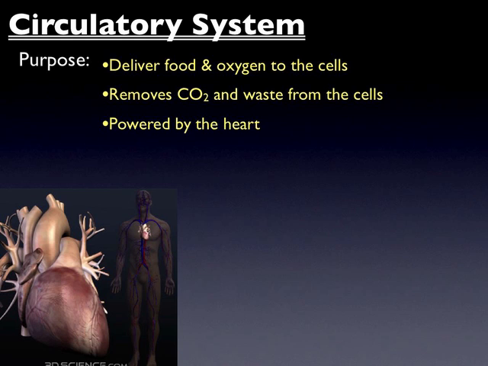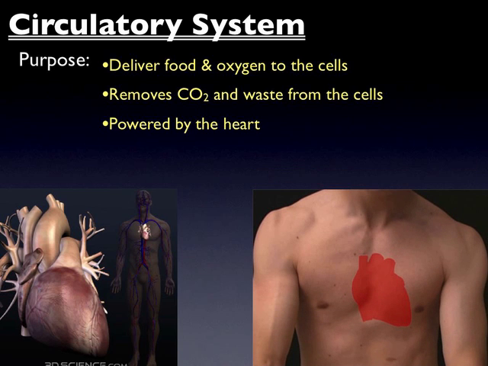So the circulatory system consists of the heart, and then arteries, veins, and capillaries, which carry the blood around throughout the body. In our body, it's in our chest, just below our sternum. It's protected by our sternum and our rib cage. Obviously, it's an important organ, so it has pretty heavy-duty protection against injury. It starts in the center of our body, but the larger parts of the heart are on the left side, so it's a little offset.